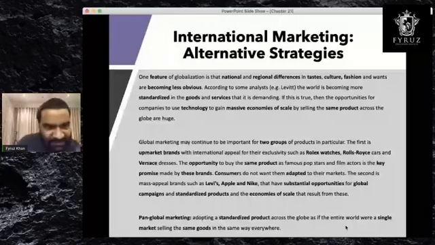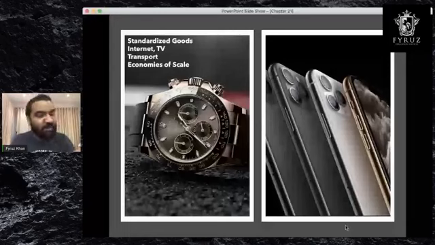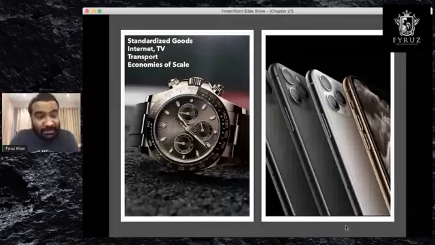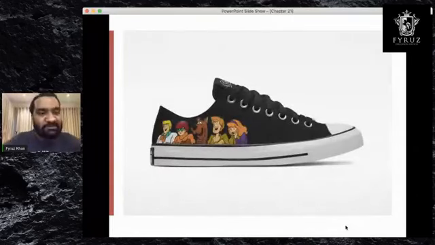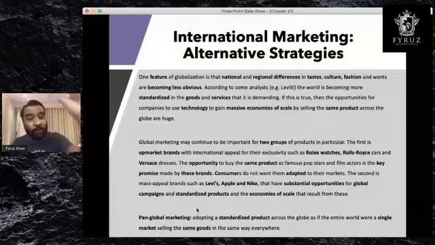And nowadays it is possible because we are better connected with the world, because of internet, because of TV, because of transport and communication. You can release the product without changing it. But if you go back 20 years from now, that wasn't possible. It was never possible at that point of time. But now, since we are more aware globally, you can produce a product, release a product without changing it, and that is known as pan global marketing strategy.